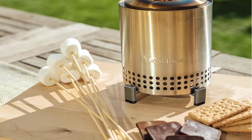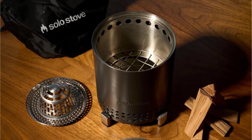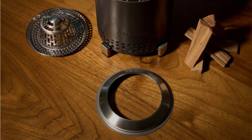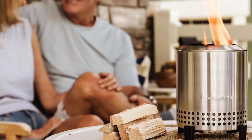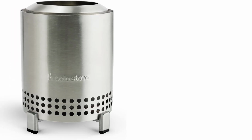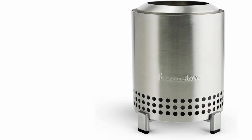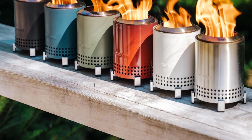A fire pit of this size is not going to provide as much warmth as a larger model, but we were still pleasantly surprised by the amount of warmth and the size of the flame it provided. In fact, we found it ideal for crisp fall days when we wanted a warm, cozy ambience, or to roast a few marshmallows. When using regular kindling, we did detect smoke, although it was not an overwhelming amount. However, when we used the wood pellets and pellet adapter, we were able to enjoy smokeless warmth.